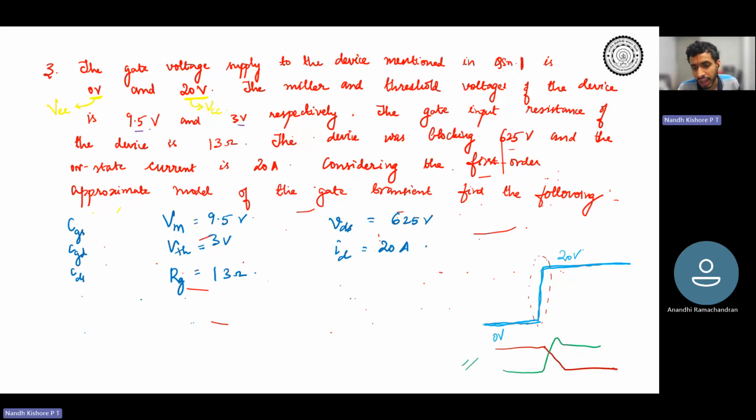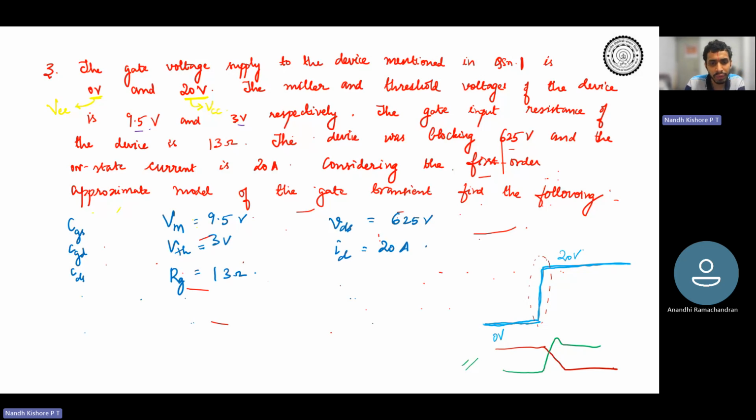We will study in detail what the mechanism is that governs this, or what the governing equation is that describes this characteristic during the turn on. If you understand the turn on characteristic, you can always extend it to turn off as well. So we will see how. Most of the parameters are given here; we just listed them out.